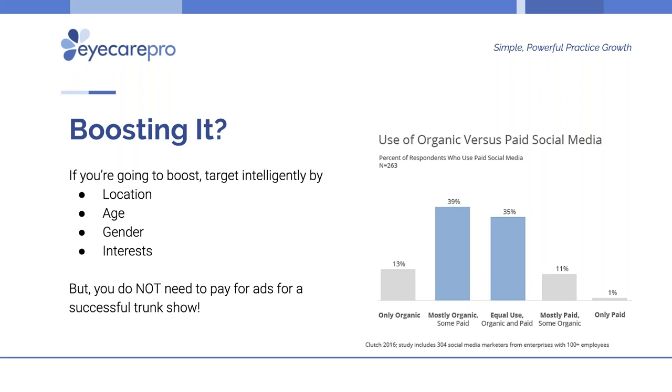It's basically women in their 30s through their 50s who are most engaged on something like Facebook and make a lot of those decisions. So if you're going to put money into this, focus on that, and focus on interests. All of these things are fairly easy to do on Facebook if you're doing this yourself. It's not rocket science. But pay attention to the data about organic versus paid. If you are weak on organic, your paid is not going to be that effective. The material that works best on paid is already strong organic content.